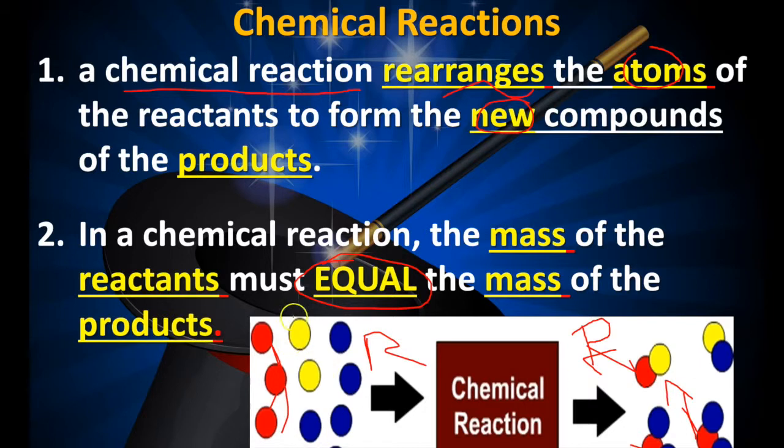And this is helpful, especially as a chemist, when you're trying to develop formulas and see what would occur when it becomes a reactant. We can see that when you start off with the reactants, it's different than what you get on the product side. However, the number of atoms are still the same for each. You start off with 3 red, you end with 3 red. You start with 2 yellow, you end with 2 yellow. You start off with 1, 2, 3, 4, 5 blue circles, you end up with 4 blue circles, and so on and so forth. So reactants and products are always equal.